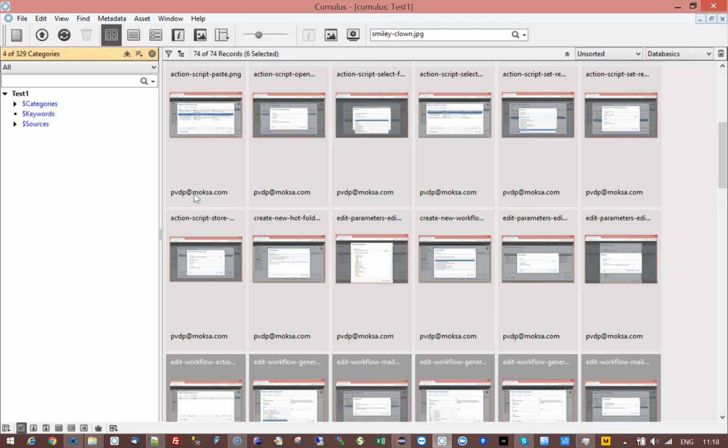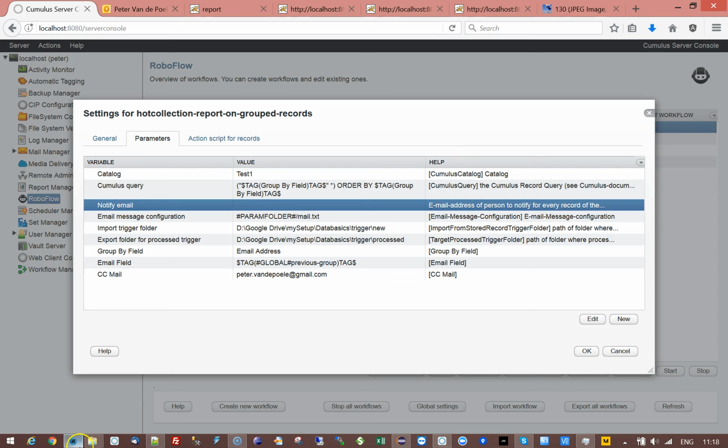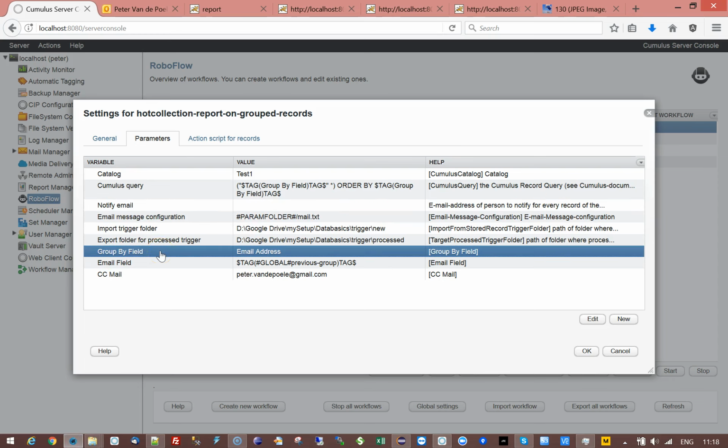It could be also another field. It could be department, or it could be branch, or whatever. Something that groups them together. Imagine that you want Roboflow to notify you for those groups of files and it wants to send out one email per group.